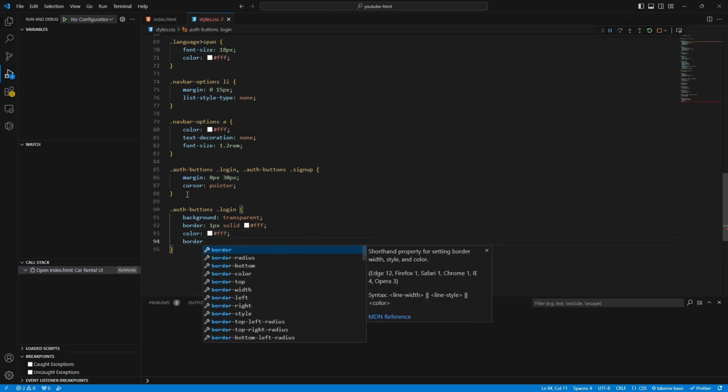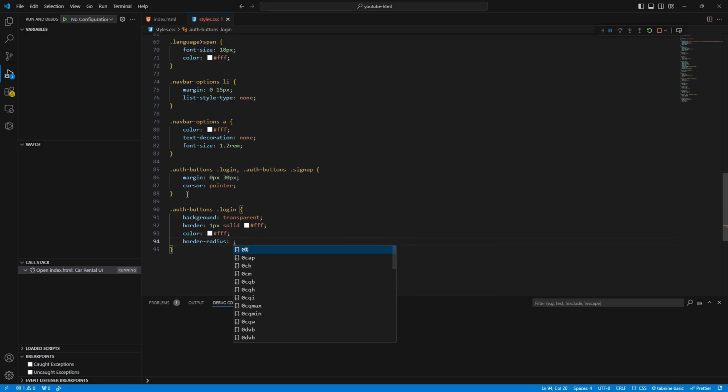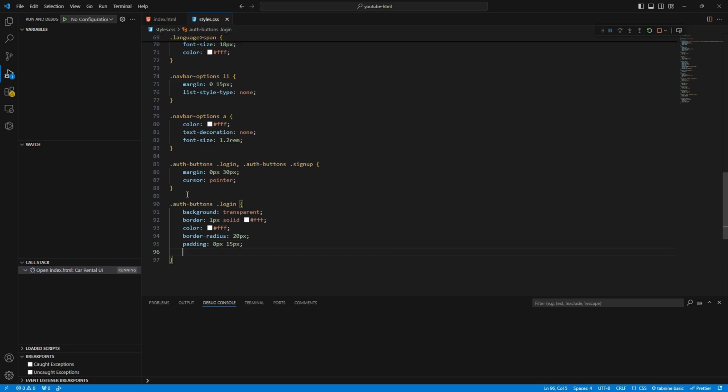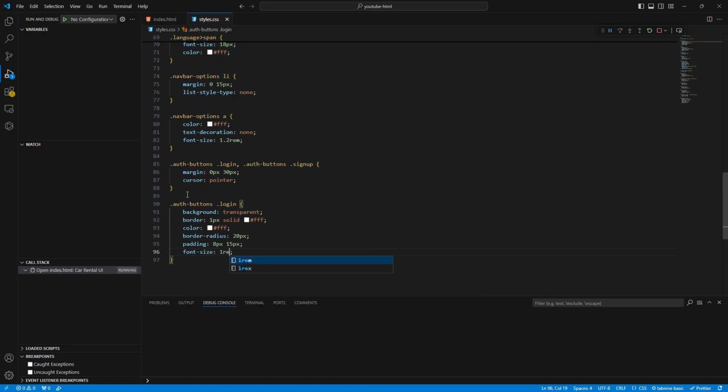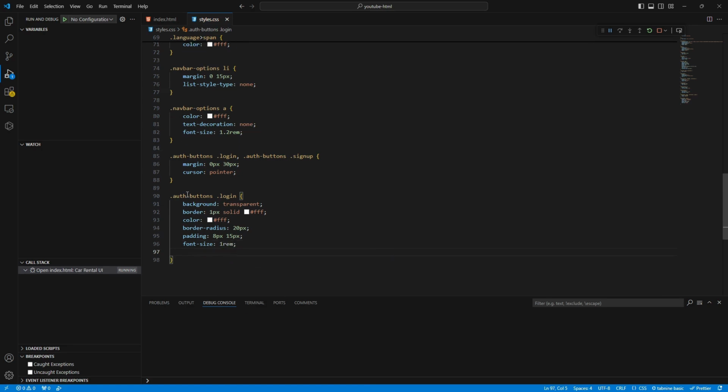We want the border radius to be 20 pixel because we want the border to be a circular border. That's why we need the padding to be 8 pixel from top and bottom, 15 pixel from left and right. And then we need the font size, which would be 1 rem, and then the width, let's keep it as 100 pixel here.